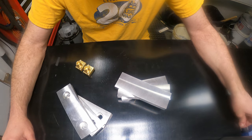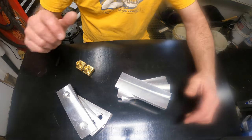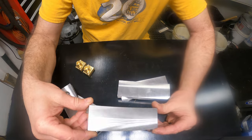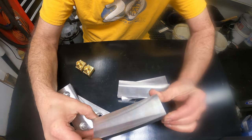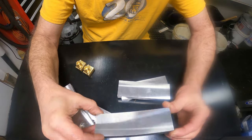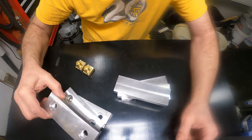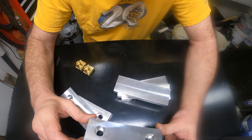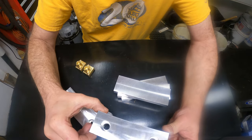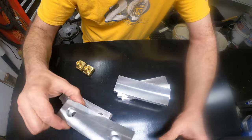Welcome to Old Dog New Trick. Today we are messing around with soft jaws. I've taken a bunch of aluminum stock that I had, a bunch of plate, and I've machined these blanks to the size of my soft jaws that I use. And I've got the machine all set up to cut the holes. I've got these designed so I can have both sides used.